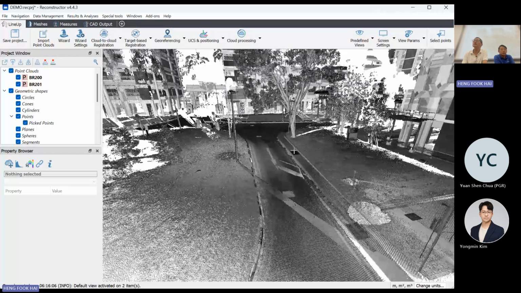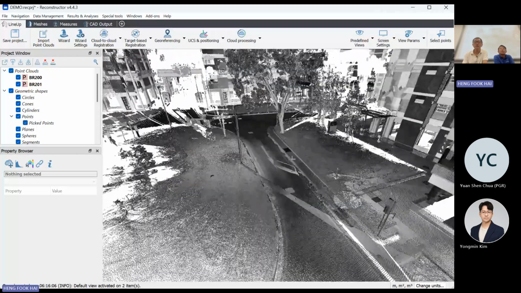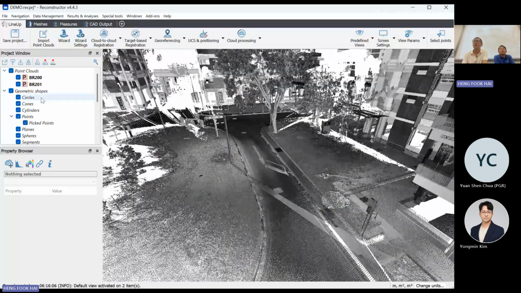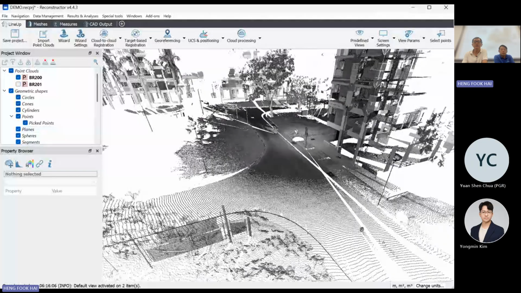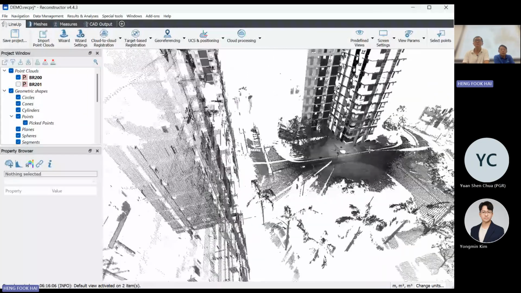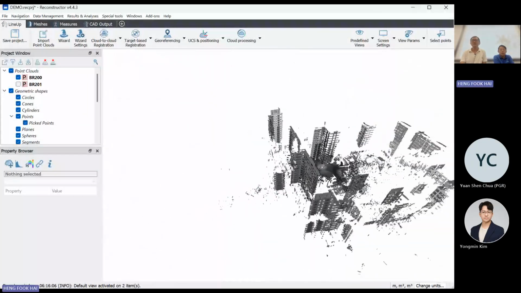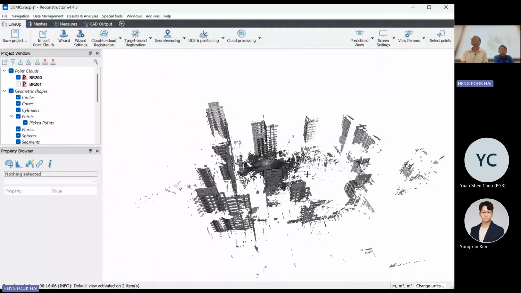When you capture the 3D data set, we are talking in terms of millions of points. These are millions of points in this one setup.